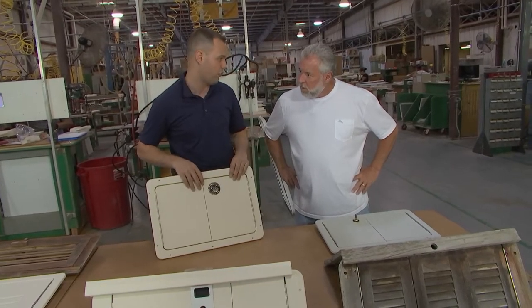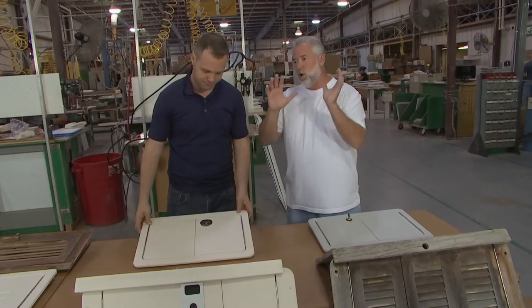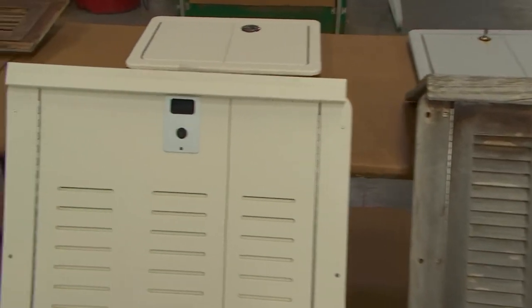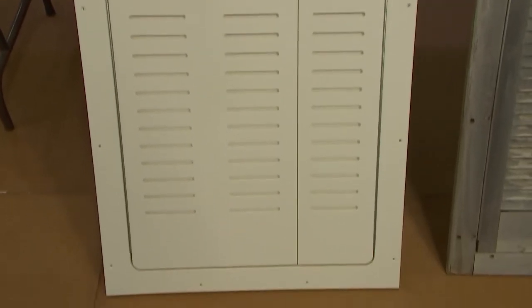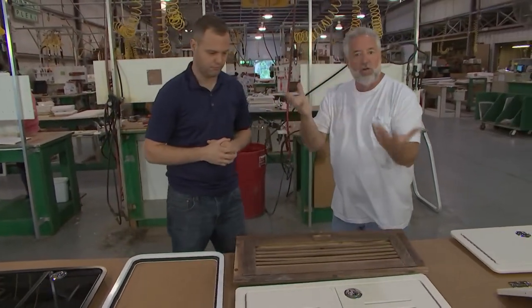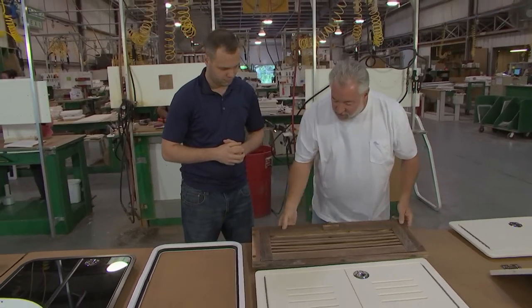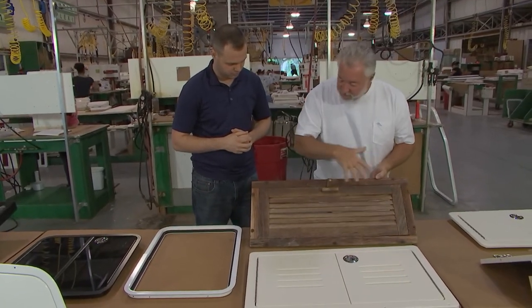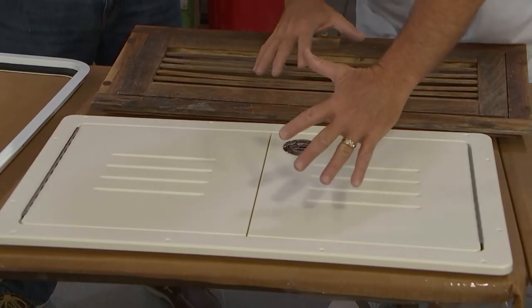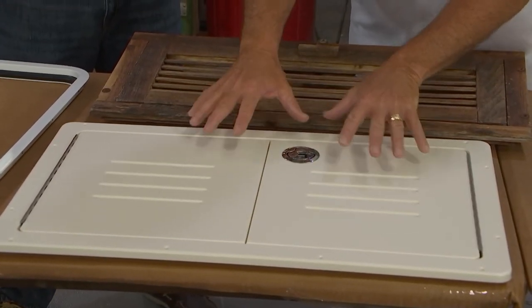So you can just take a measurement, go to the website, and order it. It's that simple. For something more intricate, they're going to have to get it to you so you can make a replica. You might have a little bit of extra space in an inner liner or bulkhead — that's what this is an example of. This piece came off an anchor locker — the guy had a little bit more room, you made it deeper, again out of King Starboard.